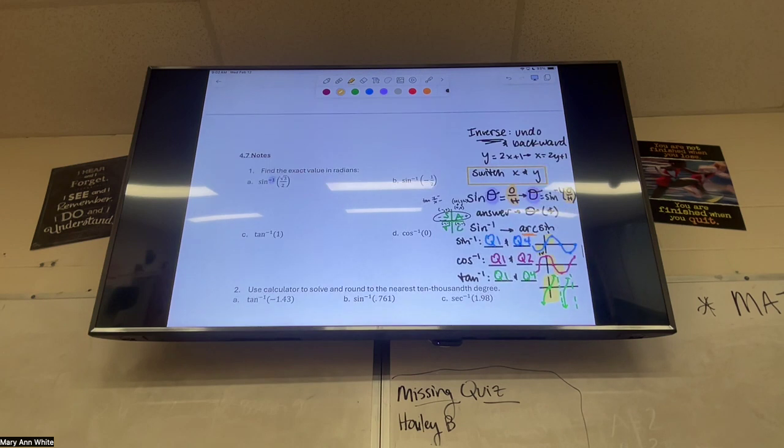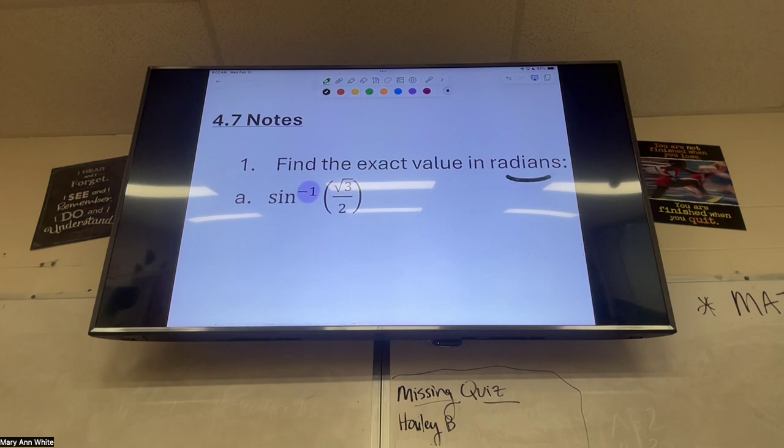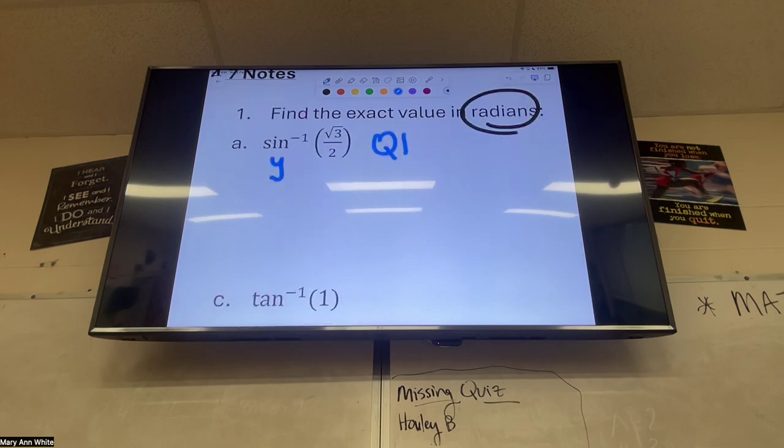So why don't we look at this? Let's try it, okay? These all say inverse sine, which means my answers are all going to be angles. And it says that we want them to be in radians. When I look at my unit circle or think in my head, I'm doing inverse sine of root 3 over 2. Well, we know that sine is y. And so what point has a y of root 3 over 2? 60, good. I am in quadrant 1. I'm not in quadrant 4 because why? It's positive. And so that's my 60-degree angle. The only thing is they want it in radians. So what's the radians of 60 degrees? Pi over 3. So pi over 3 is my answer.